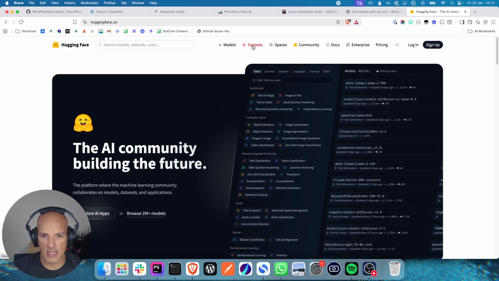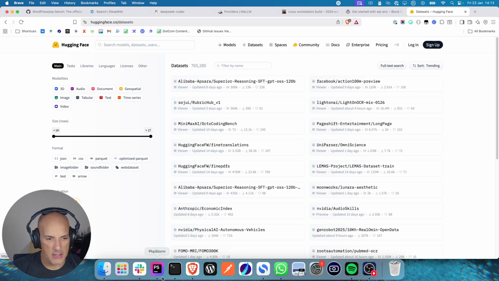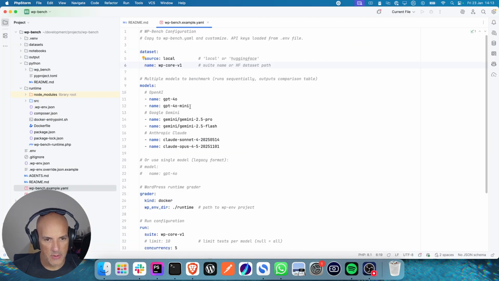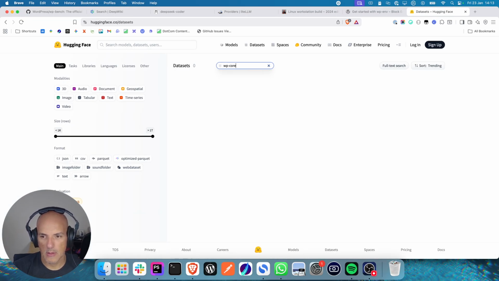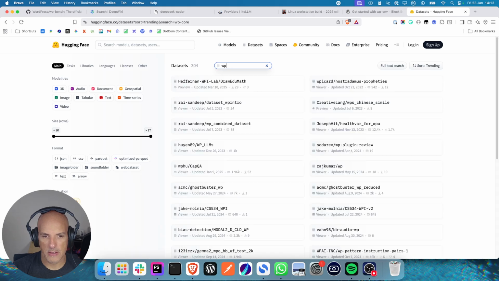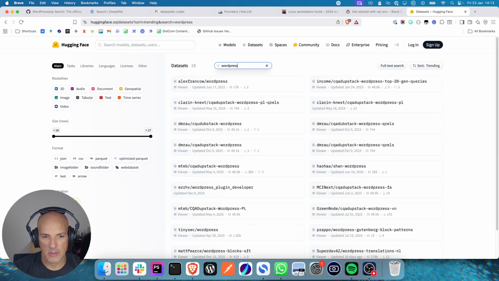So there are models, datasets, spaces, community docs, and so on. So if we go to datasets, I wonder if we search for WP Core. Okay, so there currently are no datasets. So let's go WordPress. Some folks have made WordPress datasets.